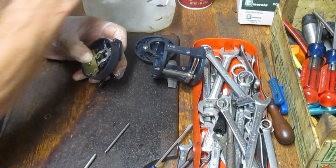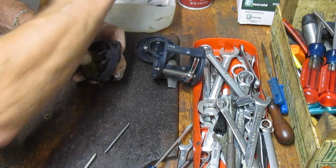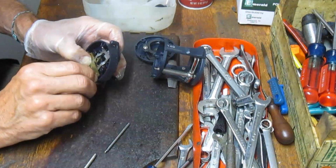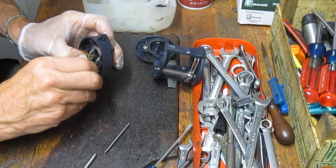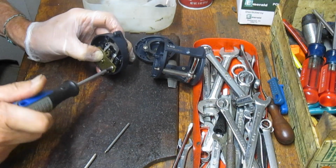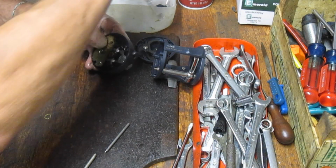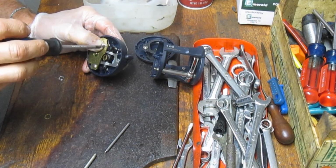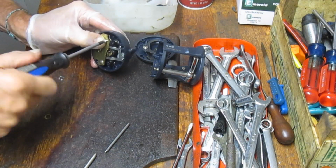Okay, so grab one of those screws. These are the case screws for the bridge. Grab the other screw. And that one's longer because that one has the anti-reverse dog on it.